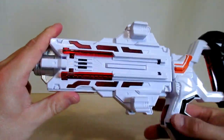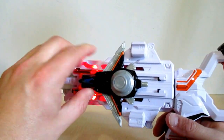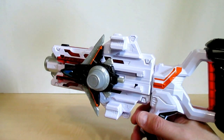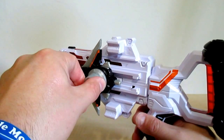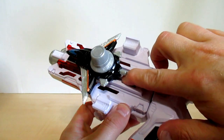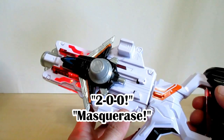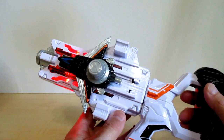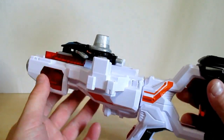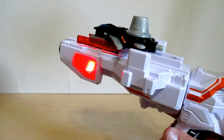Now let's go ahead and do the Blade Doll Fighter. And this one's going to be fun too. So let's go ahead and put it in. Blade! So let's crank the dial. Doesn't work. Well, in that case, let's hit this right here. 2, 0, 0. Masquerade. All right, let's raise the platform. Kaitou boost. All right, let's hit the trigger.